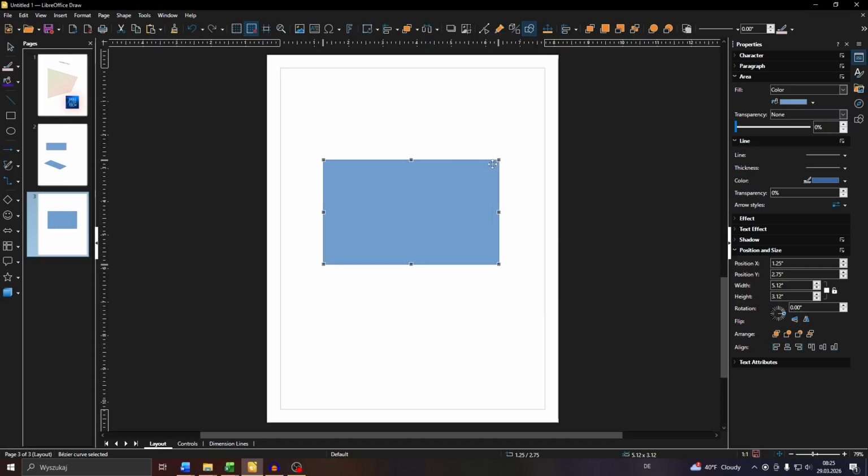And now if you hover your mouse over one of these corners, you will see the cursor switching to that hand tool. Left click, hold your left mouse, and after that you may adjust the distortion, for example, to change the dimensions of the given shape, like this and like that. And now your rectangle looks like this. That's how it works, guys.